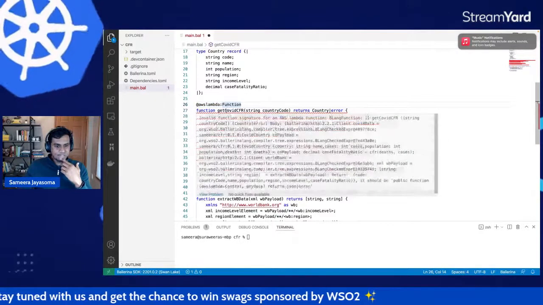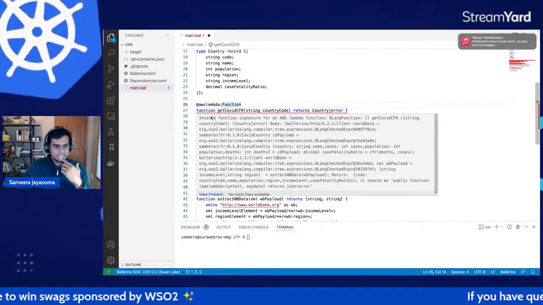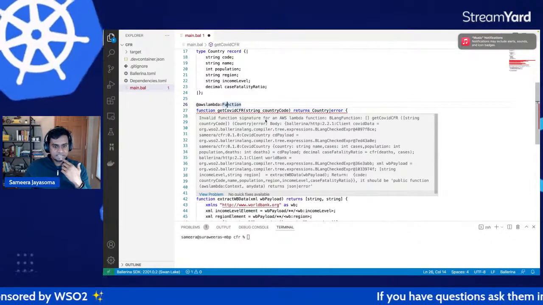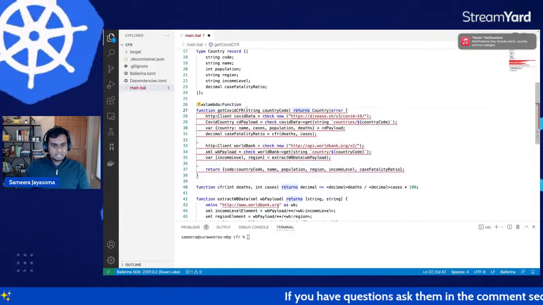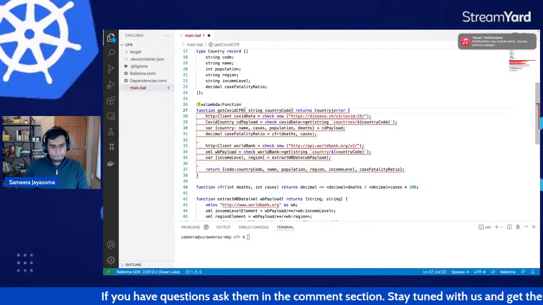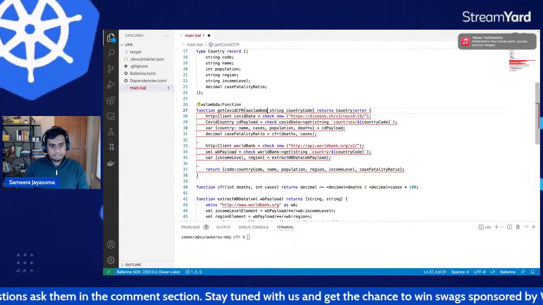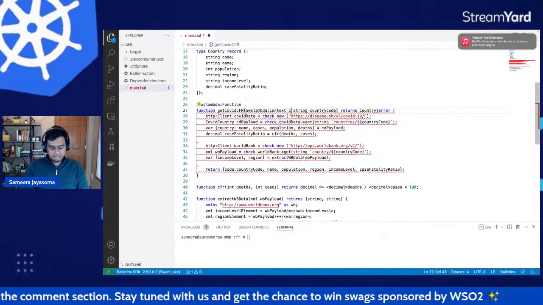So I think I'm getting an error because the signature doesn't match the expected signature. It says invalid function signature for a Lambda function. I think it needs another parameter here. So remember, AWS Lambda context.